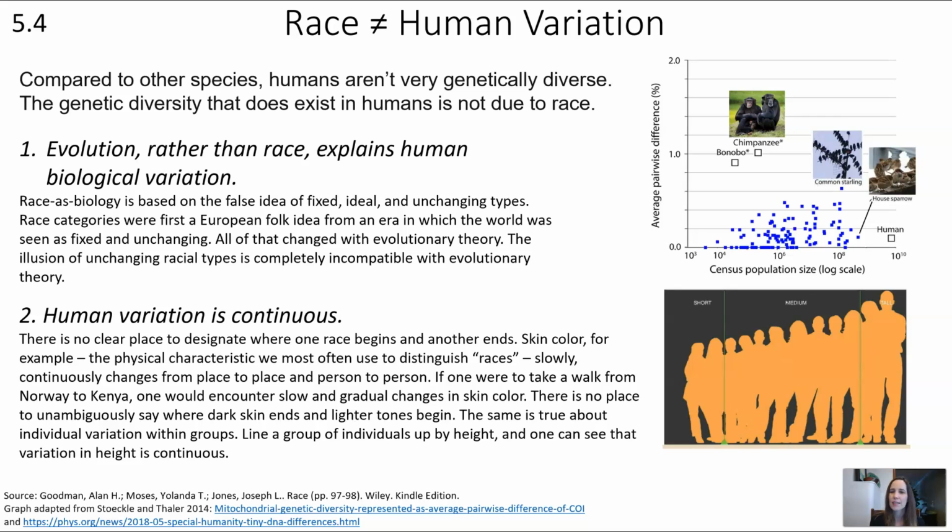One way to see this is on the graph on the right. We can look at the relative differences between mitochondrial DNA within different species, and you can see humans are way, way down there towards the bottom. You see on the bottom right is humans. Because humans are so far down on this graph, that indicates that humans actually have very few differences in their DNA within our species. Most other species are much more genetically diverse.